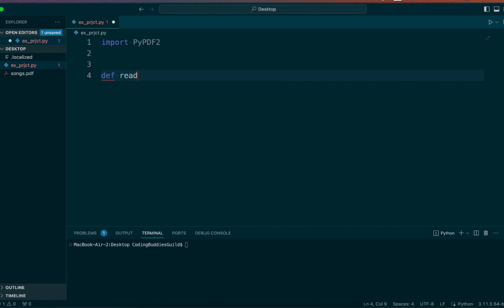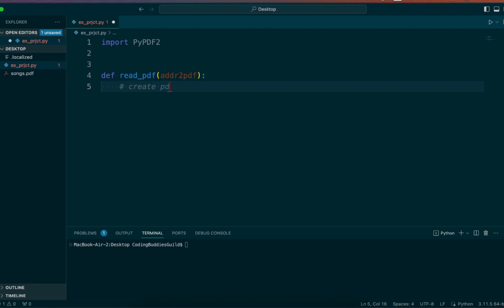I'm going to call that read_pdf, for example, and the input argument would be address_to_pdf, which is an address to a PDF file. Inside the function, let's comment this so it's easy to read later.